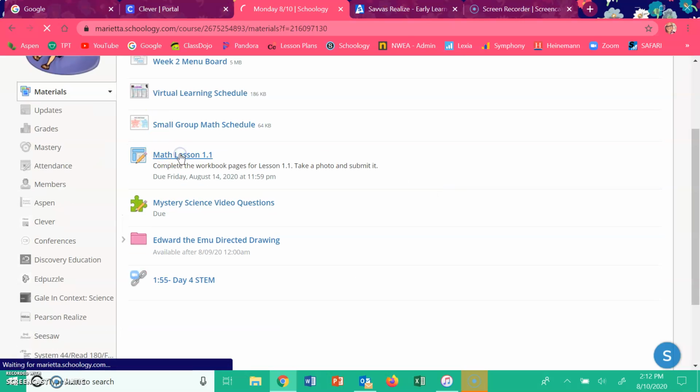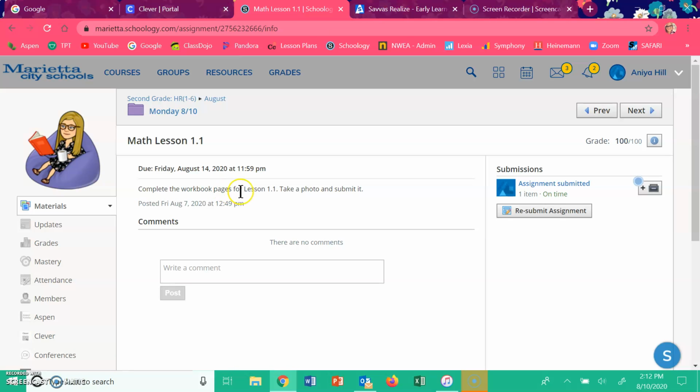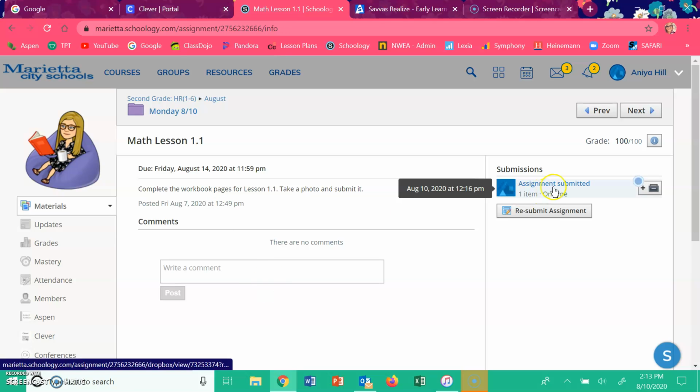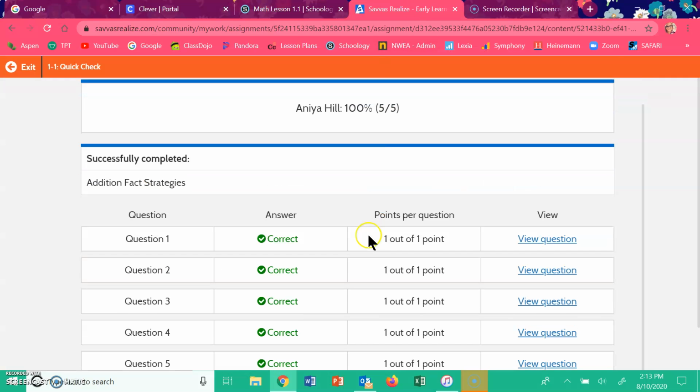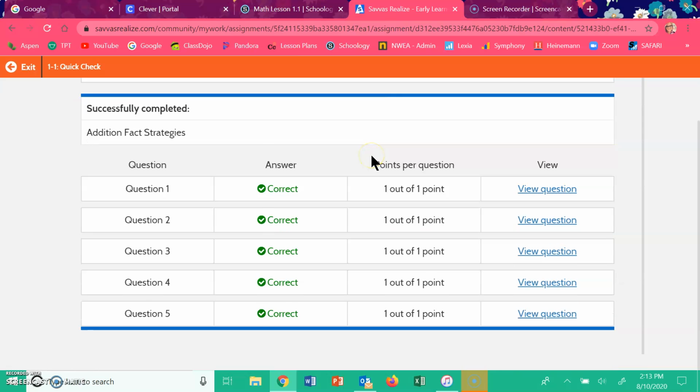With math lesson 1.1, they can either complete the workbook pages in their folder, or if they don't have their folder, or you don't want to take all the pictures and submit it, because I see I only have one submitted, and I understand that might be a pain just submitting pictures of all those workbook pages, students can go into their Pearson Math account through Clever and do it on the computer instead.